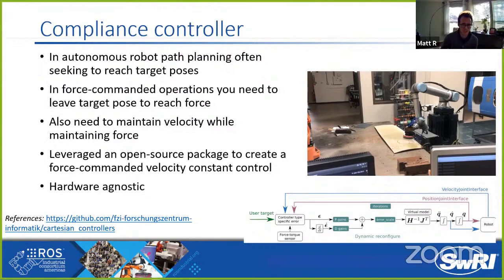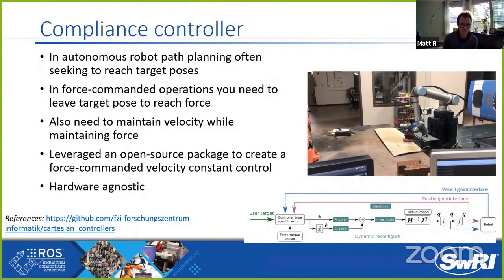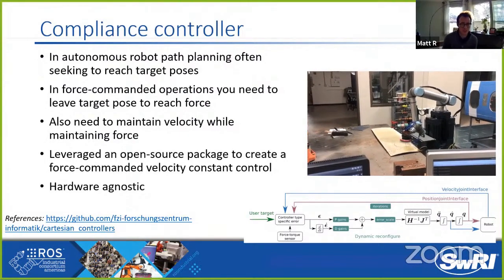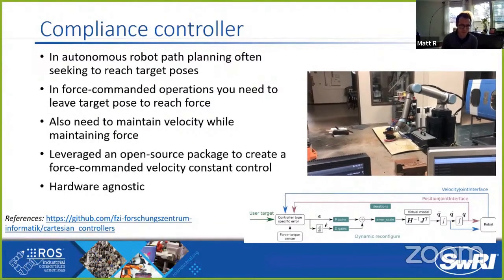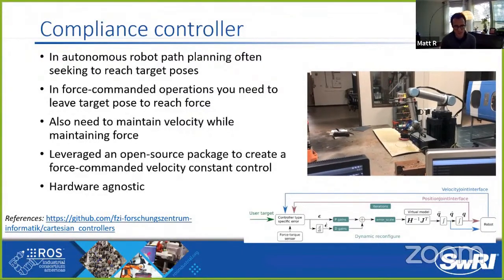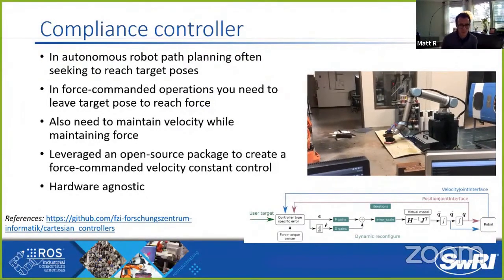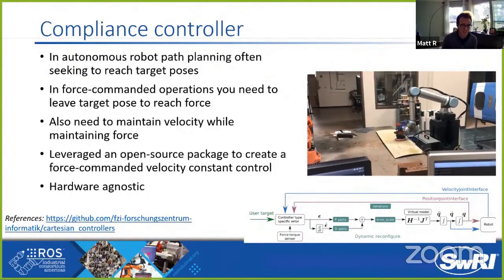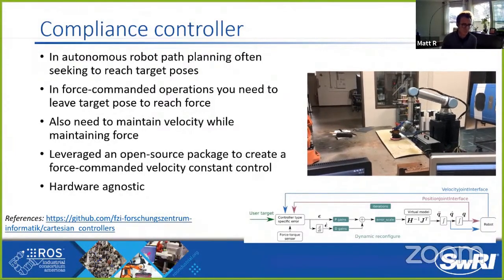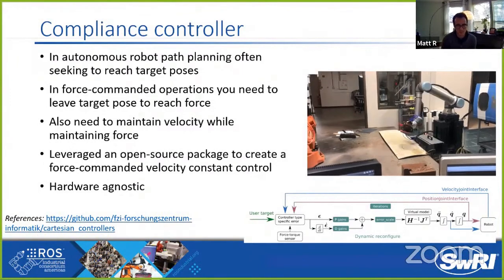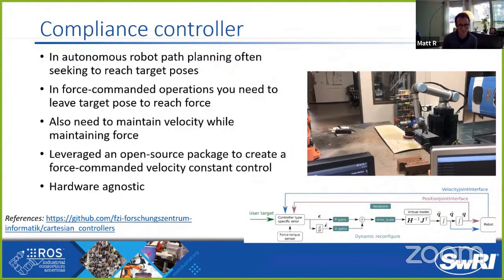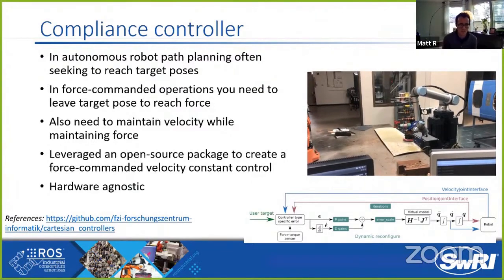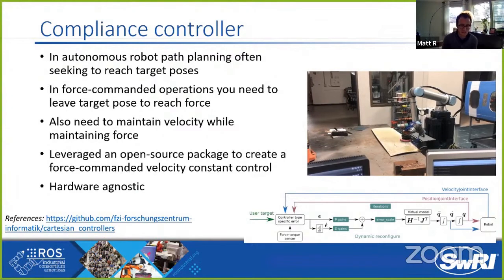One is that they basically wanted to take advantage of force feedback to apply the sanding applied pressure. That is a key parameter for their process. So we took advantage of the FCI Cartesian controller and basically made it so we could command a force and a velocity, because those were the two key parameters for the composite sanding process. And so here we created a hardware agnostic implementation leveraging the compliance controller to basically do velocity commanded constant pressure trajectories.